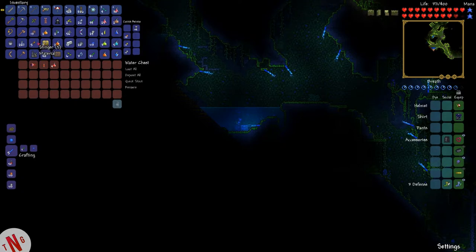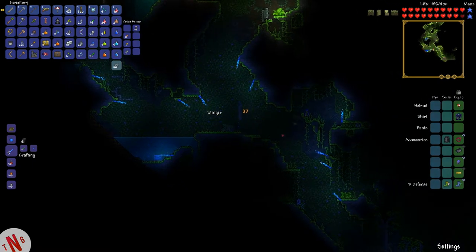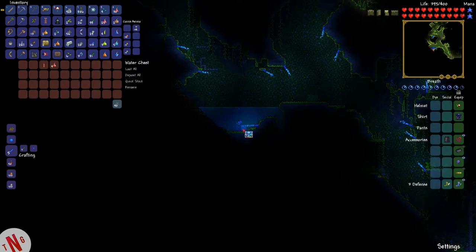Okay. We need the stingers. We need the flares. The cobweb we can toss aside. Okay, let's deal with this guy. Like so. Okay, greater healing potion. One banner. Jungle rose. Vanity item.